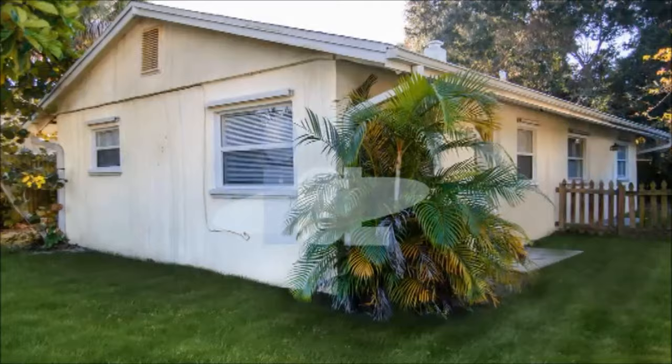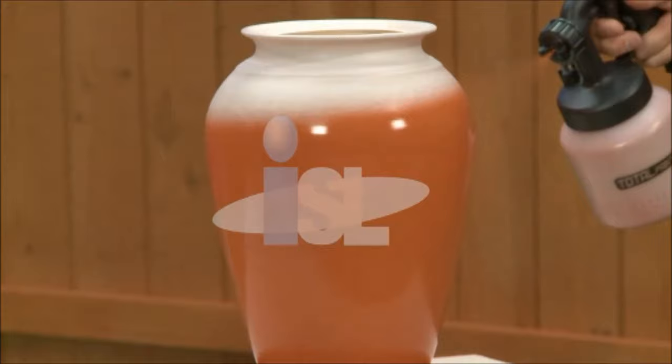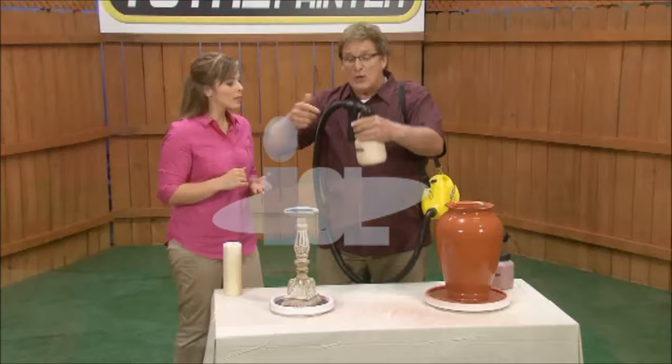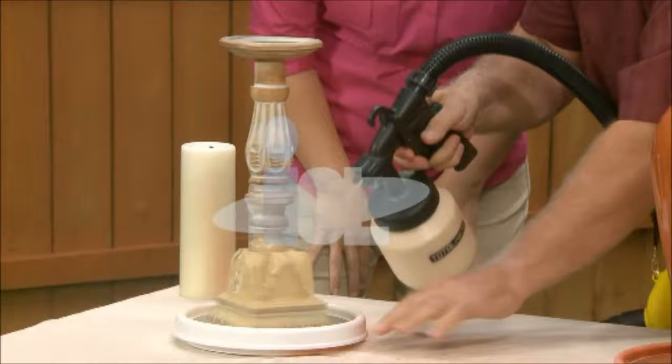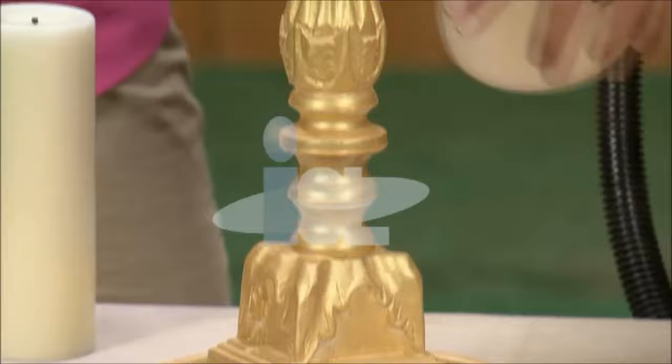The Total Painter isn't just the most amazing fixer-upper tool ever made — it's also the perfect home decorating tool. Watch the power and precision of the Total Painter bring this piece back to life. Look at it — it looks like magic. Now it's a showpiece in your home, rich with color and looking brand new. Total Painter can spray metallic paint. Let's spin and spray — it's just this easy. Now you could never do this with a brush — it's too ornate. In seconds, we're turning back the hands of time. Look at that shine. I cannot believe the transformation — you just turned this into a gorgeous gold centerpiece. Total Painter did it.